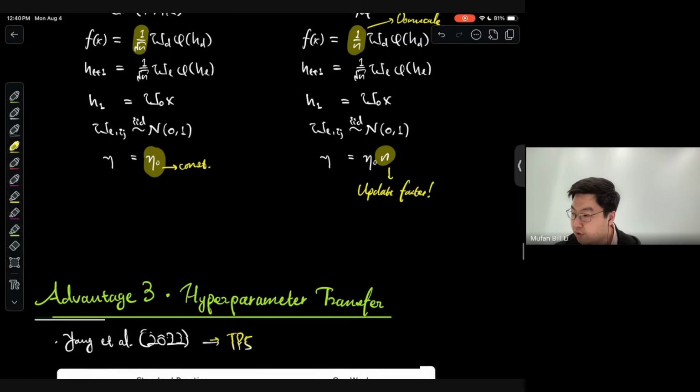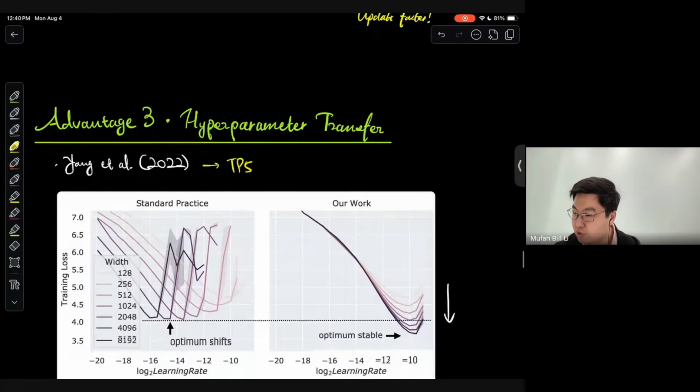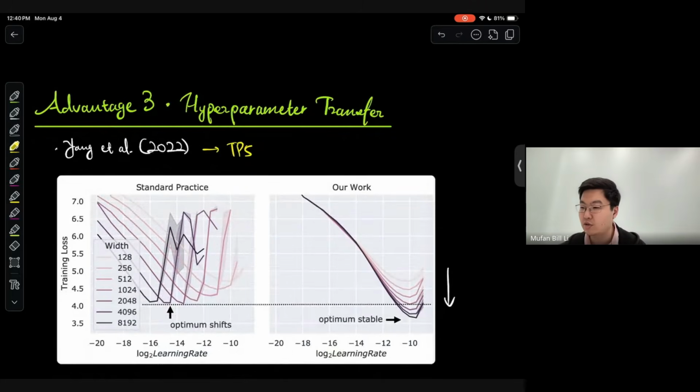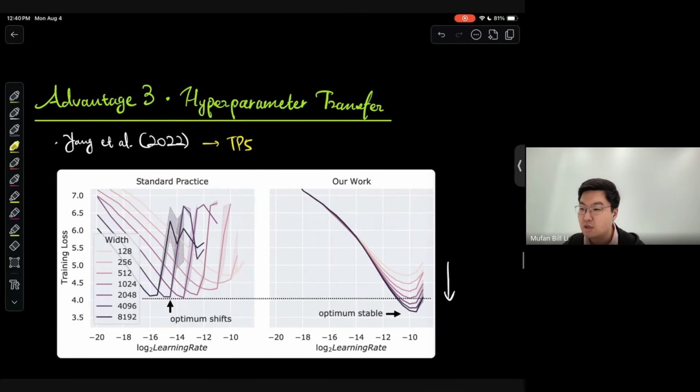So the third advantage, which is probably actually the most significant advantage I want to highlight to you guys by using this scaling, is something called hyperparameter transfer. So on the left-hand side, this is something that you guys are probably familiar with: for each network, you want to find the best learning rate, the best hyperparameter to tune. A learning rate is probably the most sensitive hyperparameter. And then you do the sweep, and then you get, for example, one of these curves, right? That's on the left-hand side for each scale of the network.